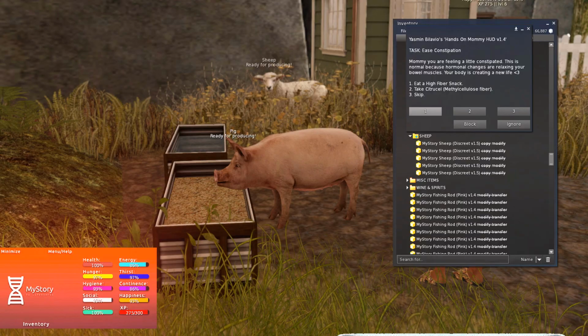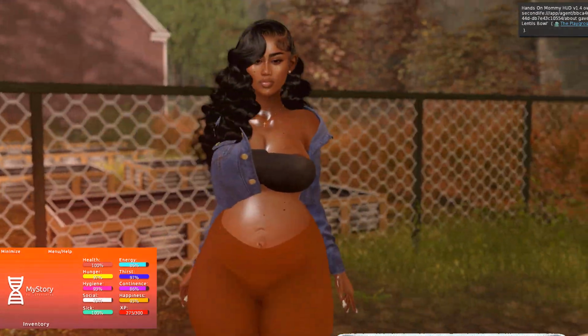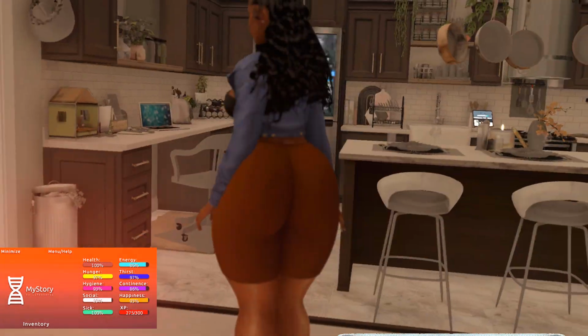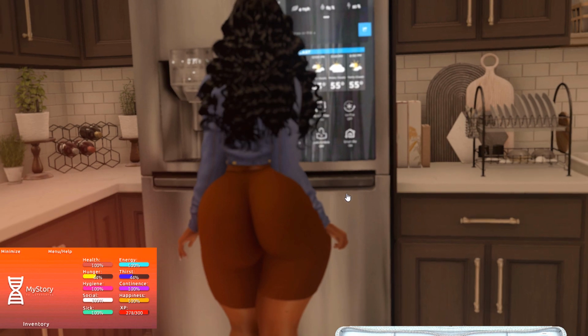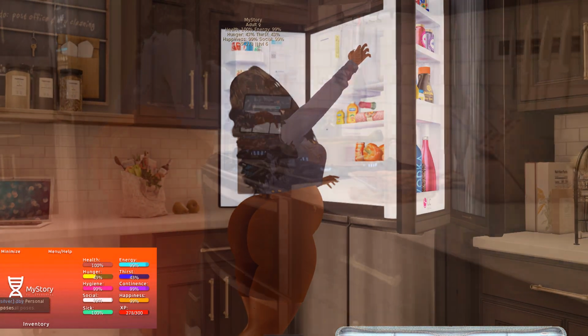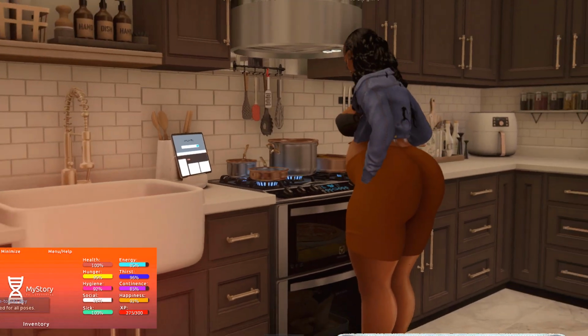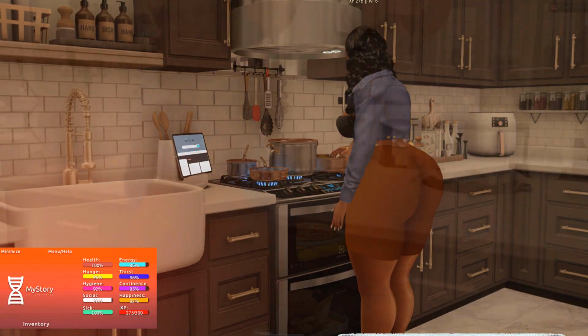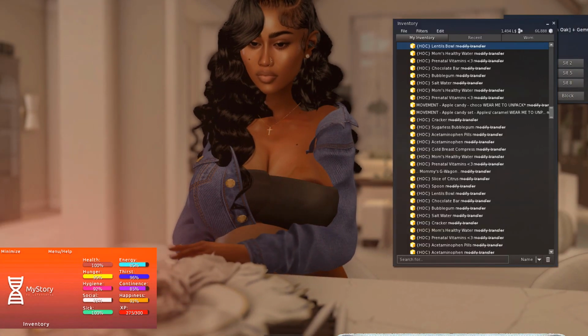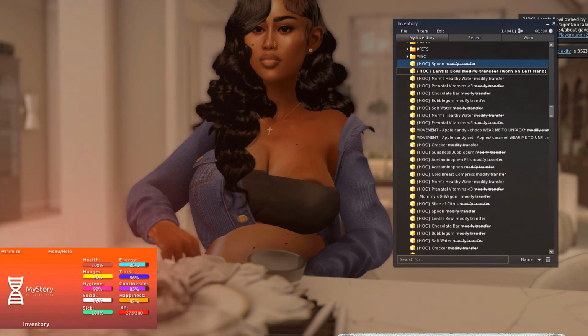Now, while I'm in the middle of decorating the farm, my stomach starts to feel funny, like I have to poop, but I really don't feel like I can poop, and it looks like on my hood I'm constipated. So we're gonna go inside real quick so that I can make some lentil soup really quick. That always does the trick. It always makes me have to go straight to the toilet.